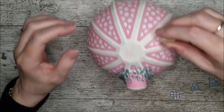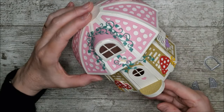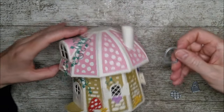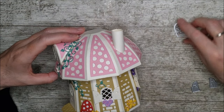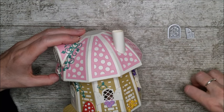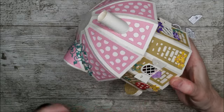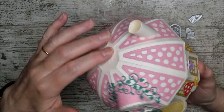Well, there were so many ways of decorating this that I really just wanted to add as much on as possible. But anyhow, I've used this little window here for the sides of it. So I've actually cut that one out in silver, and then I've used that one and that one together in ivory and glued that over the top, but with these little shutters in behind, just before I glued them actually onto the house. So I've done that, and then popped the little roses up on 3D foam pads and added some foliage in, lots of flowers. What else have we got?